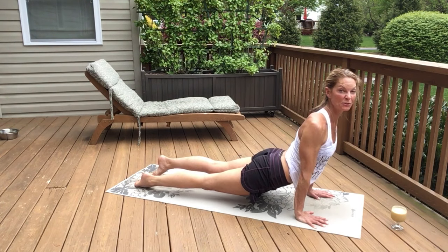Then you're going to use your core muscles. Right now, recruit your core to lift your hips back up. Uncurl the toes so the feet are flat and land in downward facing dog. Now I want you to do that 10 more times, okay? Inhale. You can just stop in plank if you want to. Okay, if it feels tweaky on your back in any way to do upward facing dog, then just stop in plank. Use your core to lift you up and back.